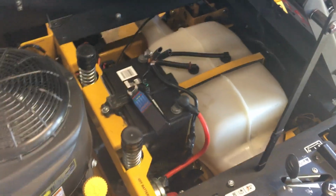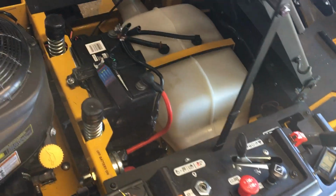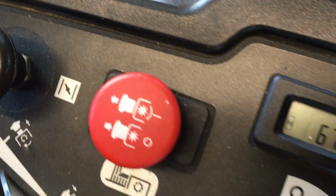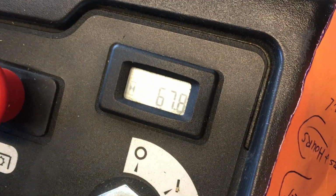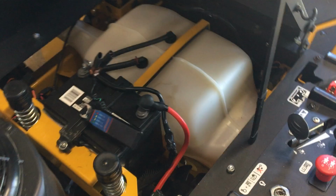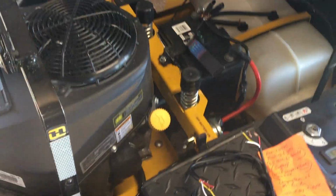I had one guy, Kravis, who just wanted to know, would I buy this mower again? What problems I had with it? And how many hours it's had on it. Let's see how many hours it's got. I'll show you right here. It's got 67.8 hours on it. I got it new in 22. That's when I got the mower.